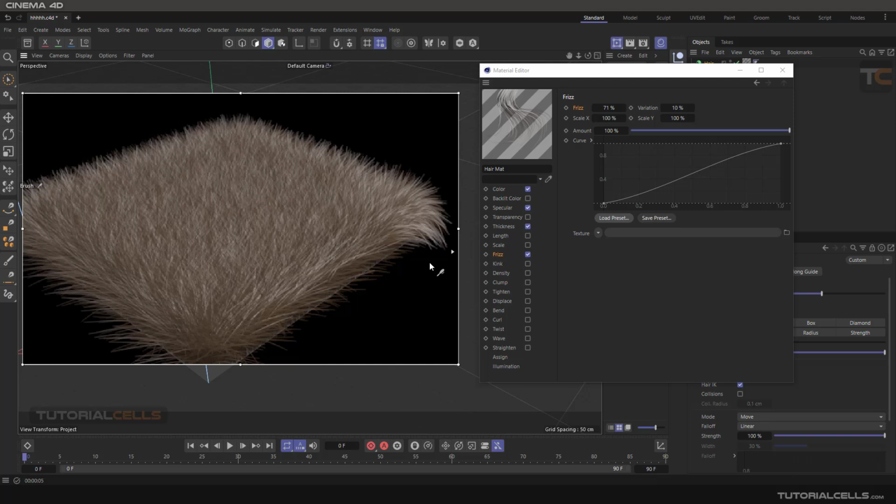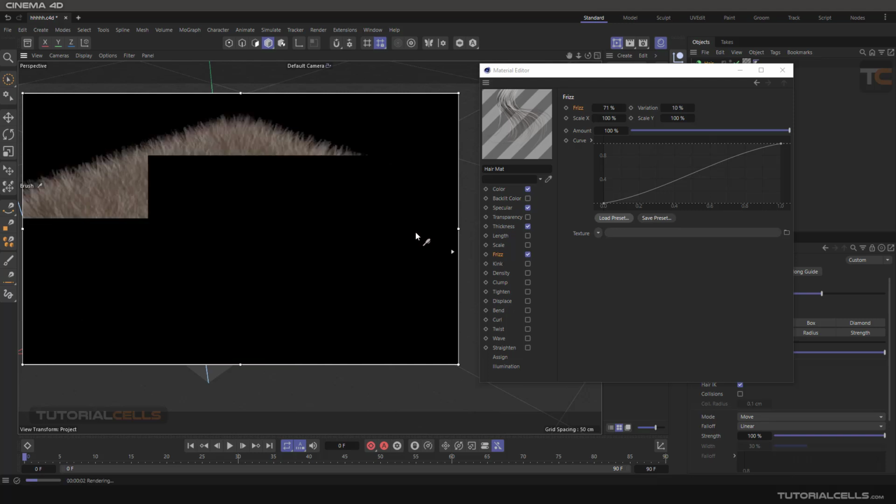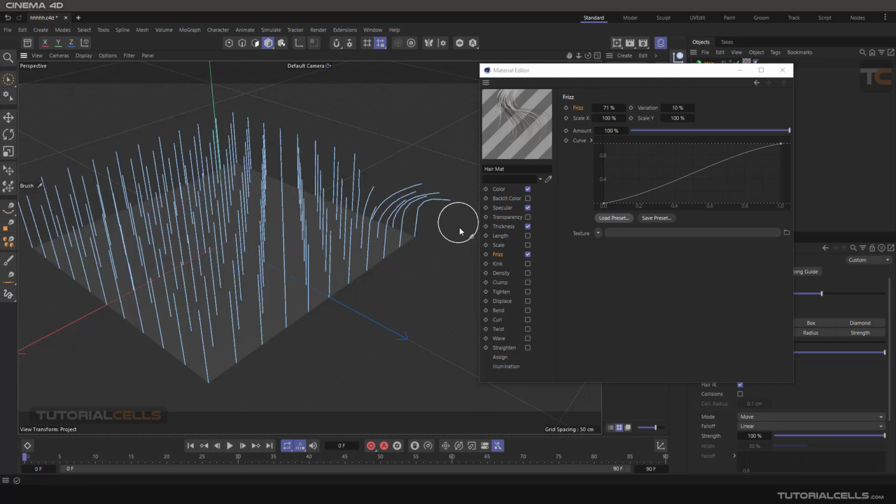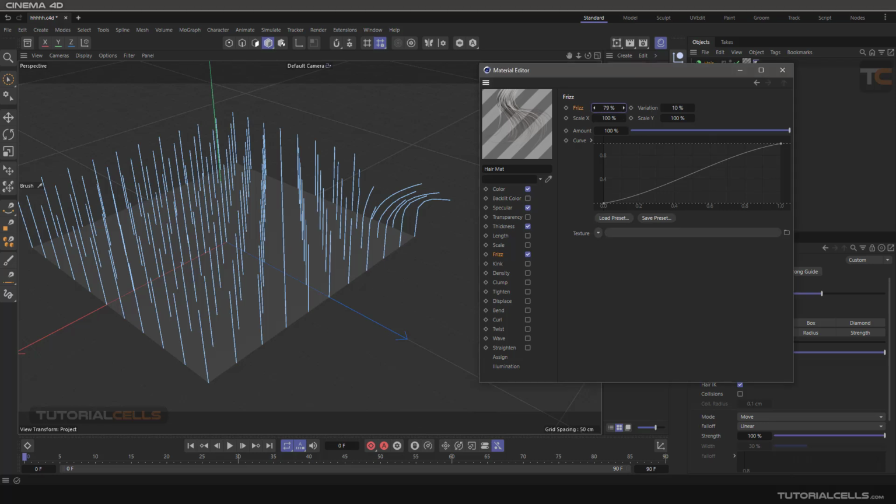Make it lower. Nice. With this, it has this Frizz variation, any variation that you want.